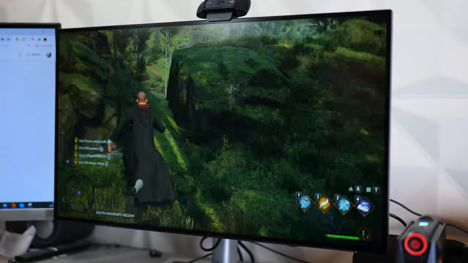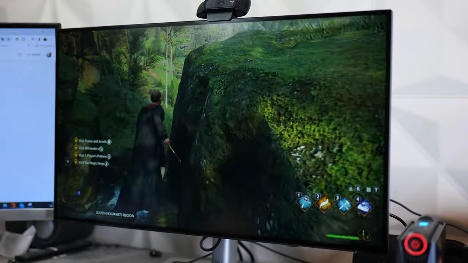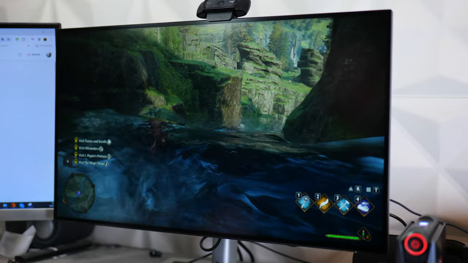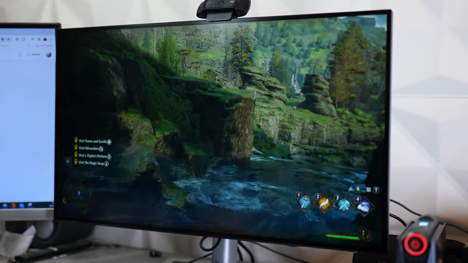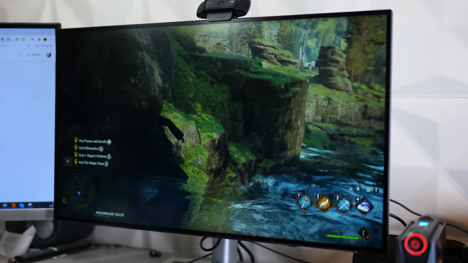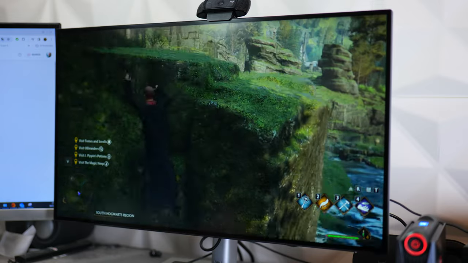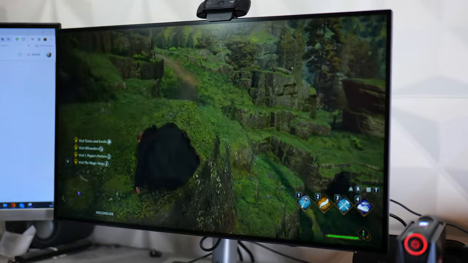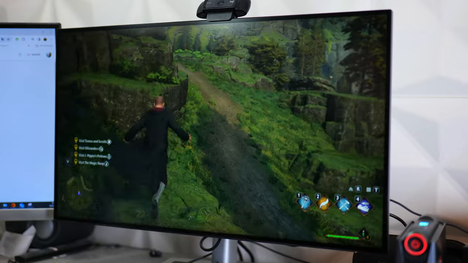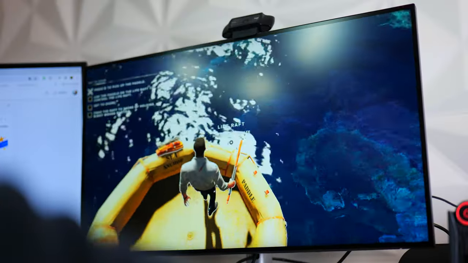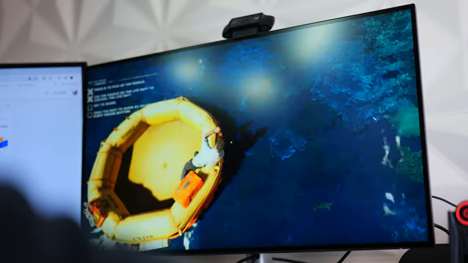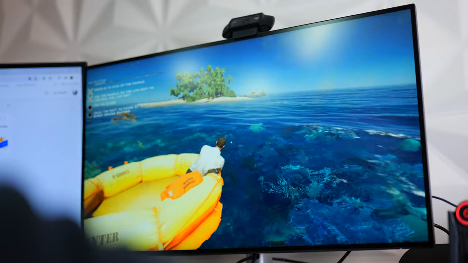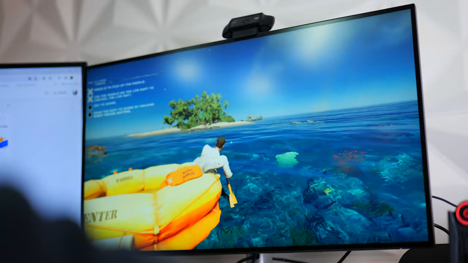And in games like Fortnite, especially when it's getting sweaty with build fights, you will simply lose. The same counts for Hogwarts. In low settings, it simply doesn't perform that well. But of course, this is a graphic intense game, even more so for such a small mini PC like this. But when it comes to playing games like Rollercoaster Tycoon 3, Stranded Deep, Farming Simulator, Minecraft and so on, it will do decently well, but you do need to change those settings in the BIOS to help with that performance.